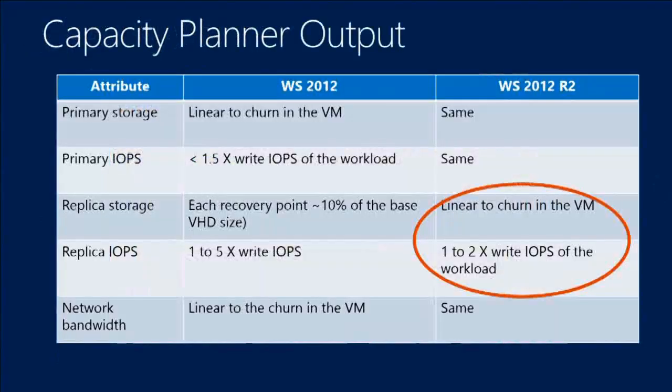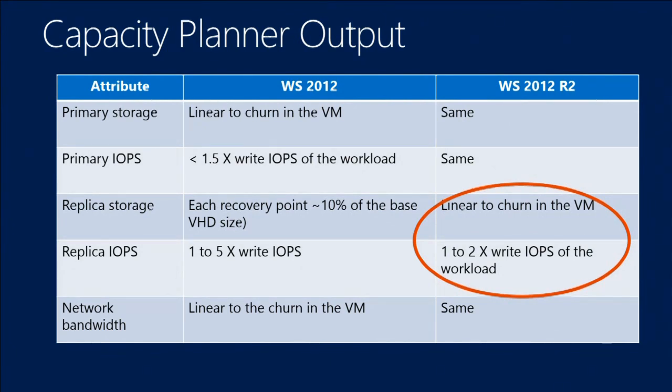These are the screen captures. These are the key attributes that you care about when you're deploying your replication environment. The first thing is the storage on the primary side. Okay? The storage is really linear to what your VM is generating. Because we got an accurate picture of what your virtual machine is doing, we can tell you the additional storage that we need on the primary for your logs. We also know how much IOPS you need for all your workloads. So with this information, you can do a what-if analysis. If I have VMs that are taking a lot of bandwidth, I can just skip them and ask, if I reduce the workload, can I accommodate my replication across the network?